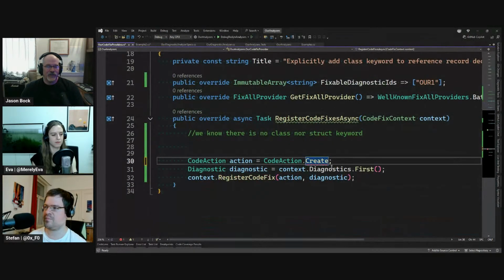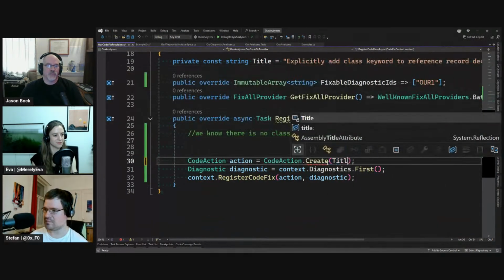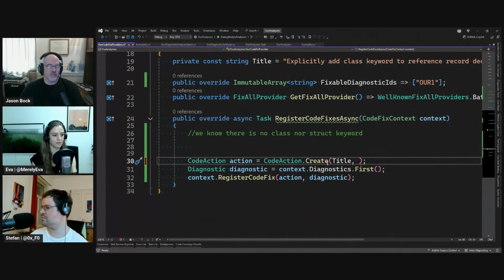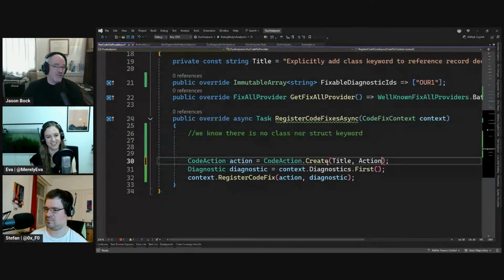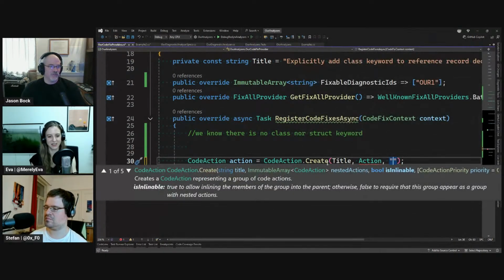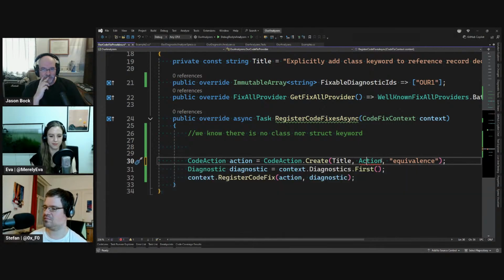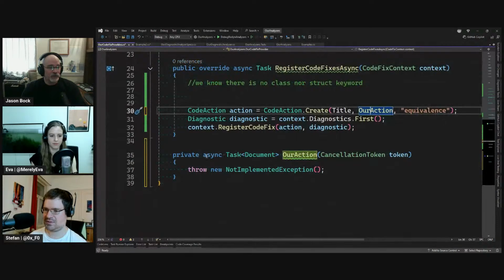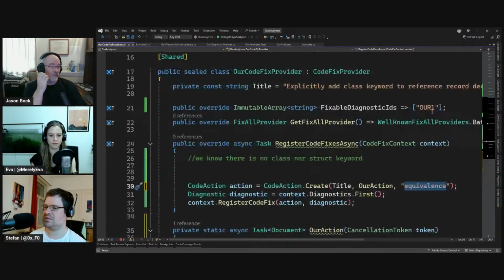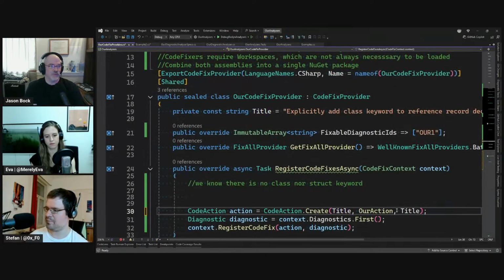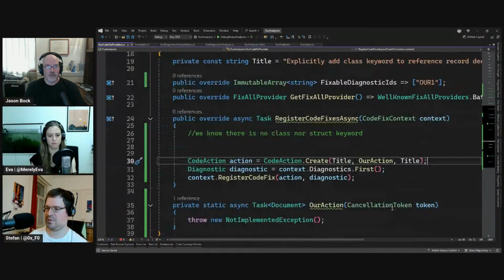Yeah, the equivalence key, there's an edge case for why you'd care about that. I typically have never cared, but there's a reason why it's there in the API, and I honestly don't know exactly what that would be. I'm trying to see actually what I usually put in for the equivalence key, just the actual description of the code fix or whatever that's going to be, but just for simplicity's sake. So like exactly what you did there. Okay.